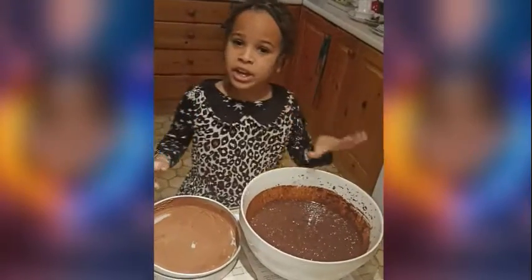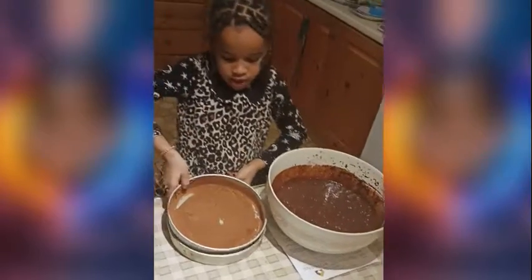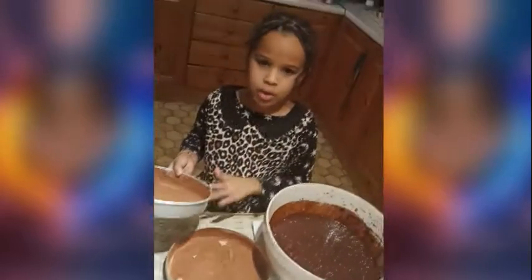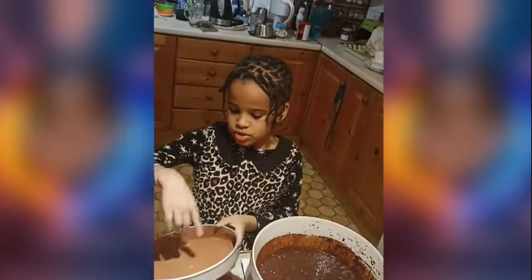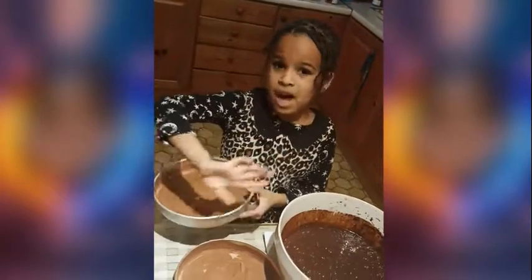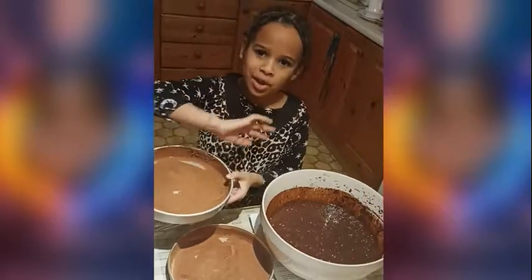So it's finished now. The mixture is done, and I'm using 2 pots. But before you put the mixture in the pots, you have to butter them and put flour on them. But as we're making chocolate cake, I'm putting cocoa powder on.